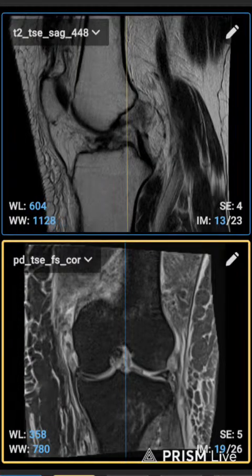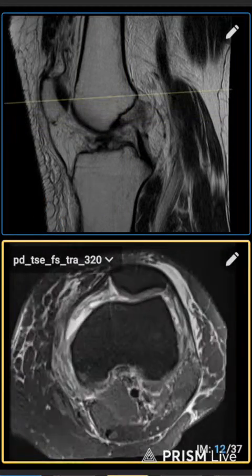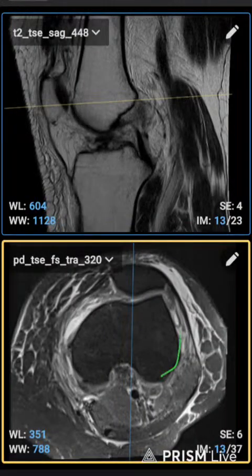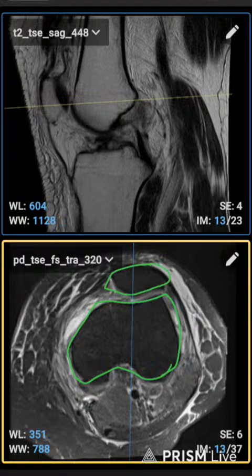Here you can see in this axial image, this is the femoral bone. This is the patella of this patient.